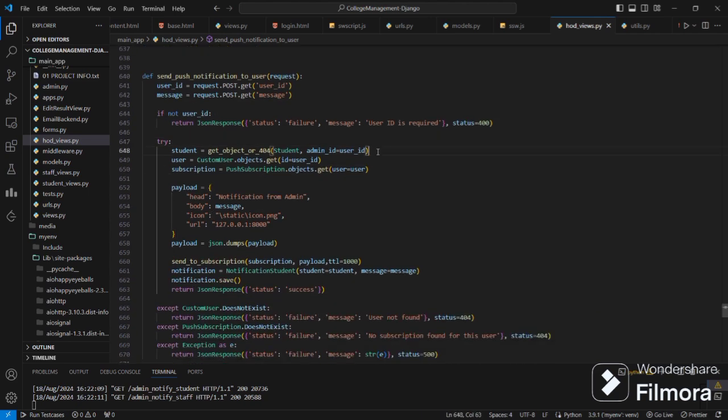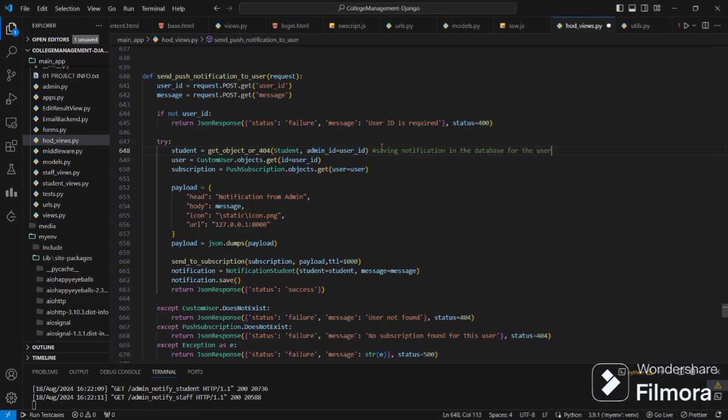First, we are finding out which student it is. Generally this is nothing related to the push notification. There is another logic for saving notifications. Any push notification data I am saving in the database. For that purpose I'm using this saving notification in the database for the user.